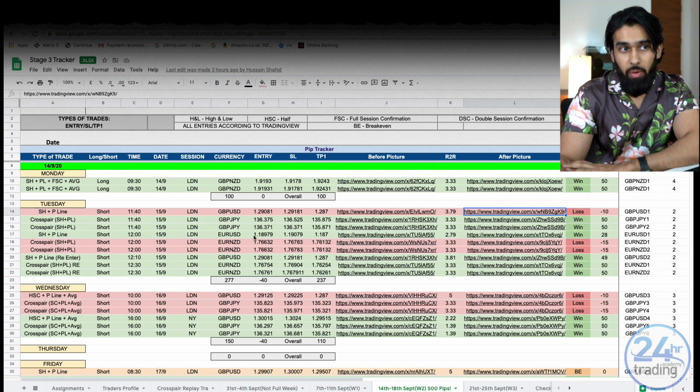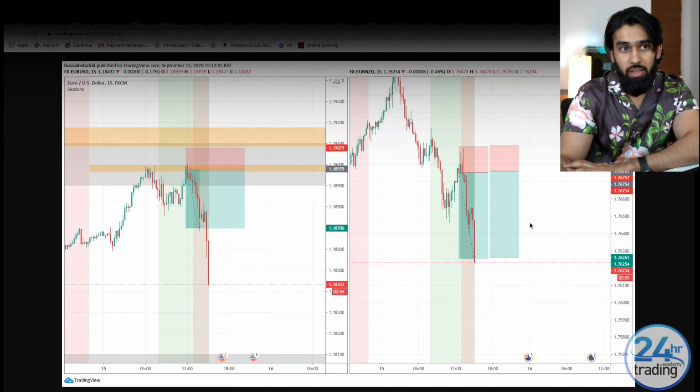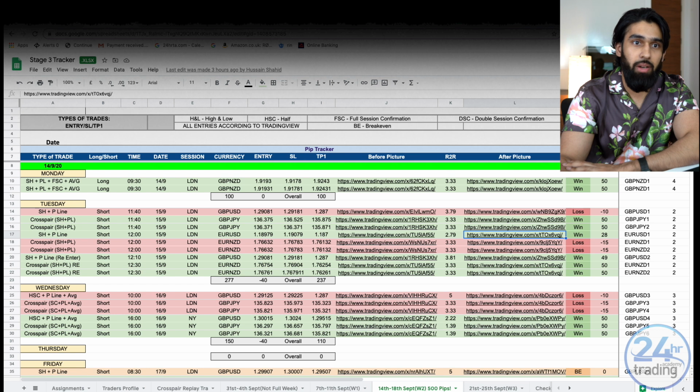Similar way, the opposite happens when you tried it on Euro USD. So Euro USD, the major took profit on, and the crosspairs hit stop loss of 15, 15. So Euro USD scenario done great, but his crosspair trade ended up hitting his stop loss, even though it doesn't really show it as stop loss hit down here, but I think because of spread again would have taken him out on the other 2 trades that he had.